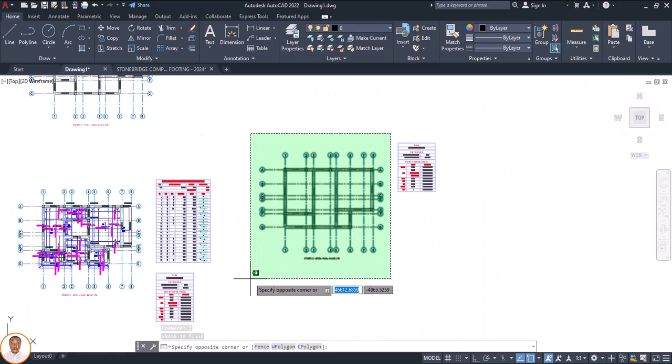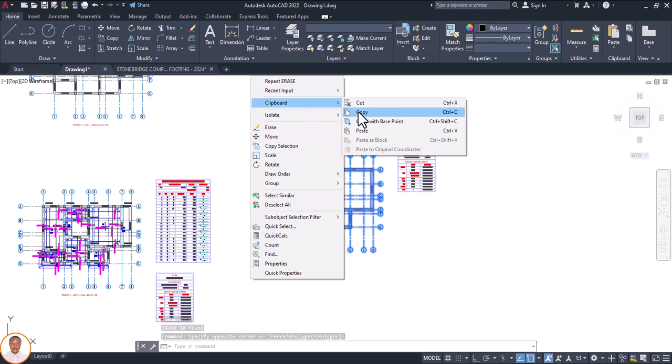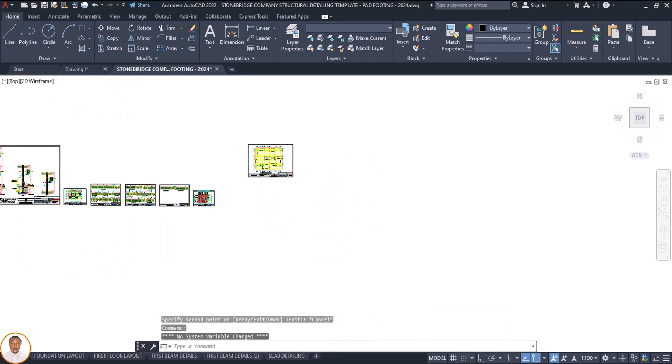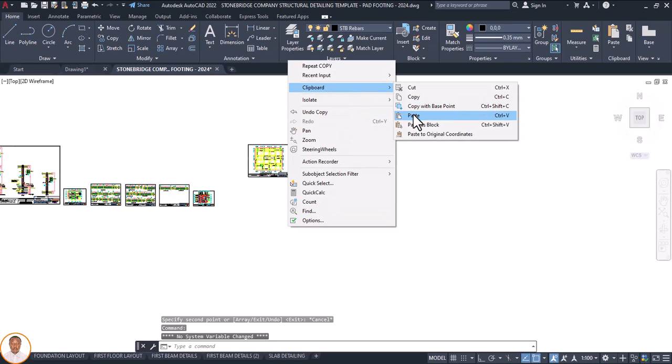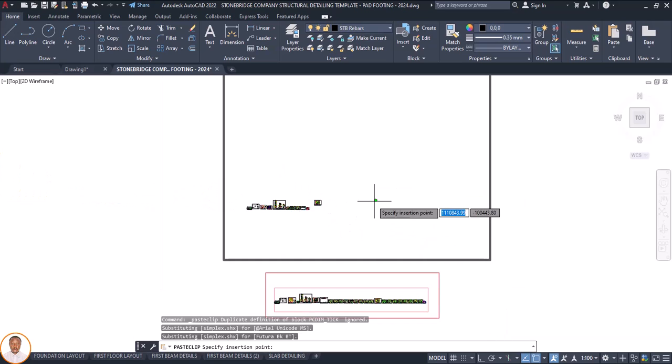I will need this, copy it like this, right click, select rather, and come to clipboard. From clipboard I click on copy, and once I've done that, I go to my Stonebridge. So see my Stonebridge here. I'll now right click and then click on clipboard also, and click on paste. That's fine. You can see that what we are doing is inside this box. Is that okay? If you do it outside here, it will not work. Is that okay? So that is that.